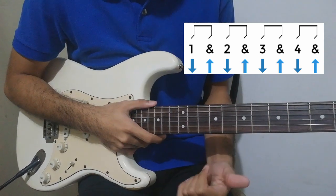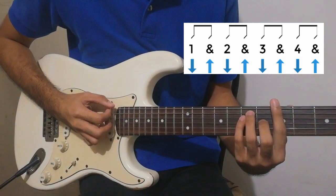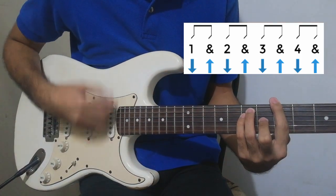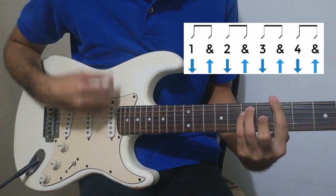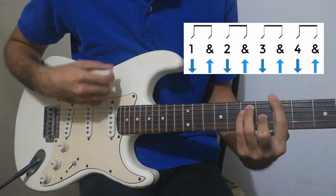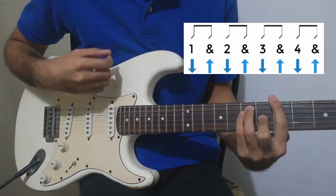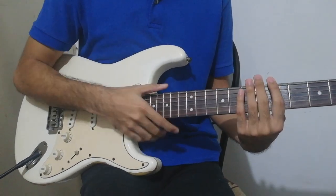Alright, so let's apply this on strumming. Okay, 1, 2, 3, go. 1, 2, and 3, and 4, and 1, and 2, and 3, and 4, and 1, and 2, and 3, and 4, and 1. Okay, very good.